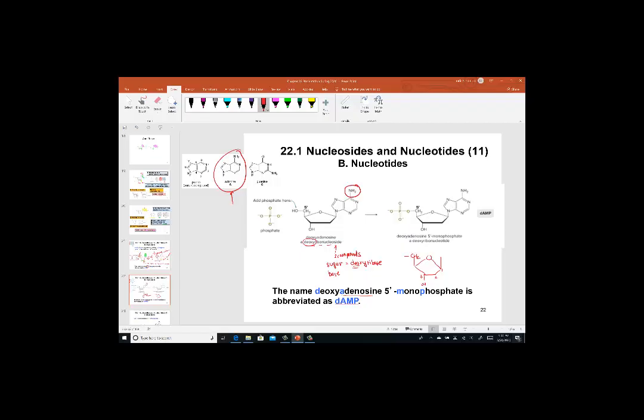So we have the glycosidic linkage, which attaches the anomeric carbon, carbon number 1, to the nitrogen in the base. The base is adenine. When I name it as a nucleoside, I hear the deoxy part because it's lacking the oxygen at carbon 2. Deoxyadenosine.